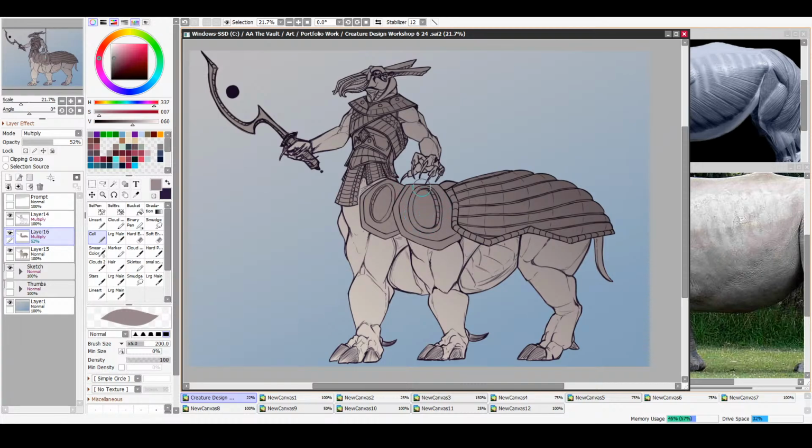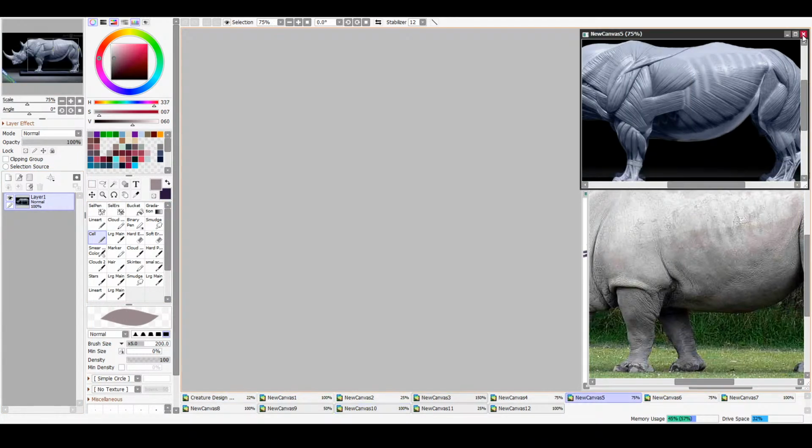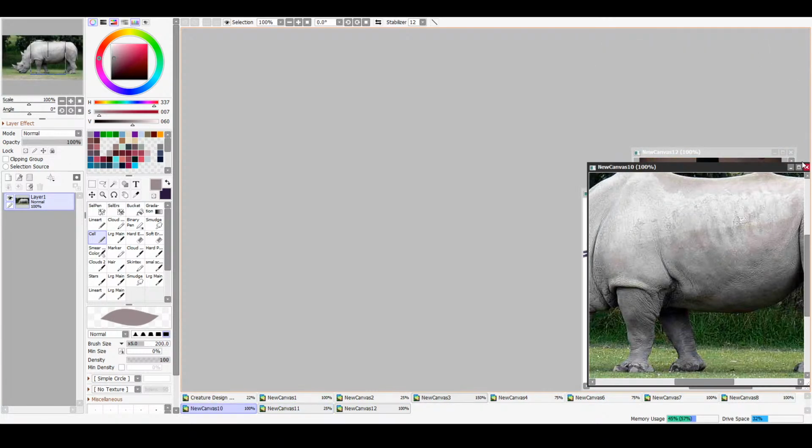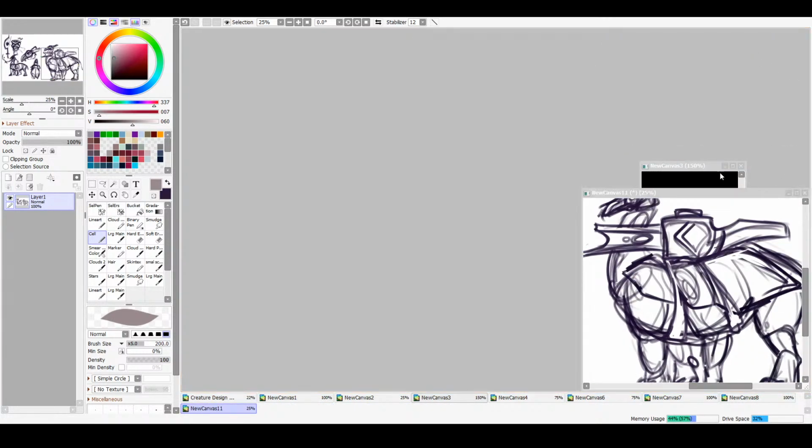If I were to color it, the little circle things there would be glowing. The armor is based off of some Egyptian armor, and so is the weaponry there. And yeah, that's it for mine. Let me close down my references here, and I will begin to open yours.